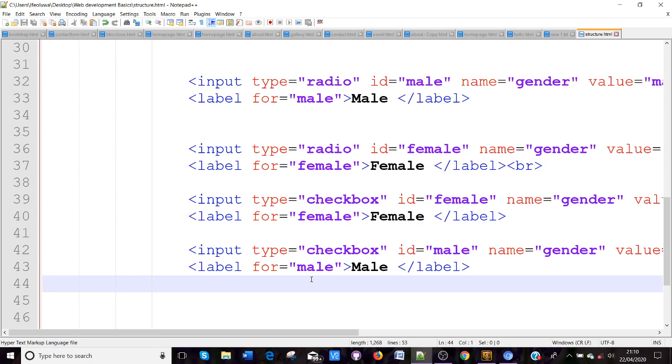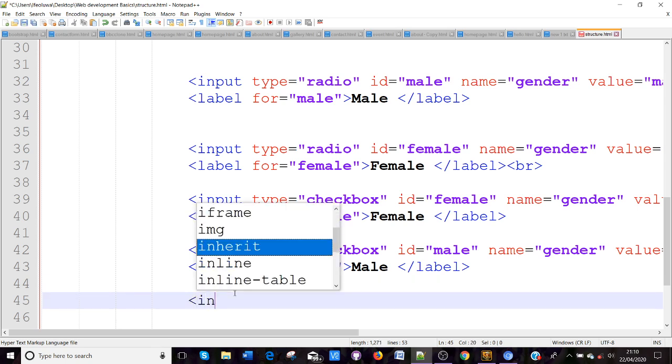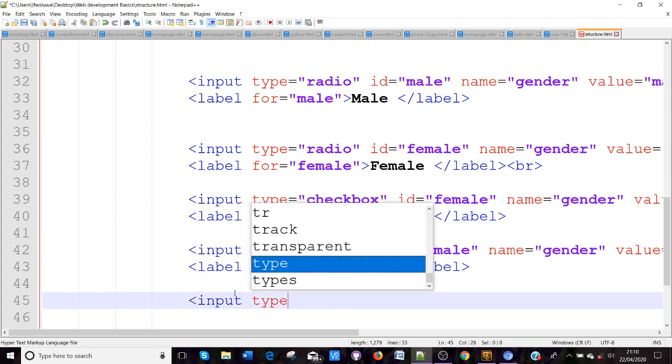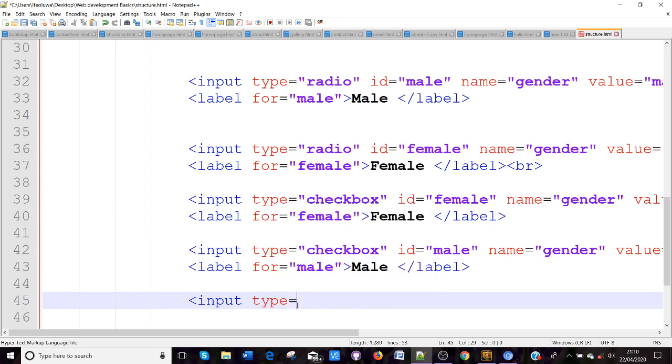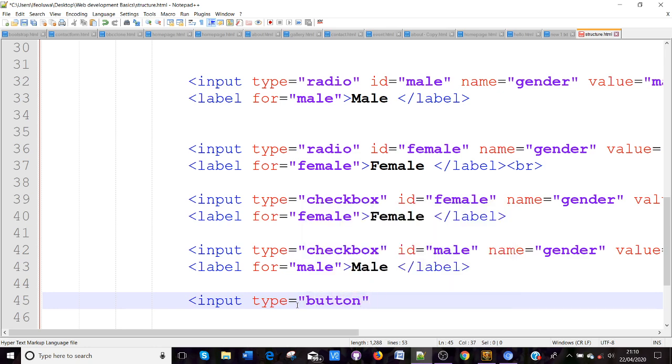Now, there's one thing we need, and by we, I mean all of us. In every form, there's a submit button. And what's the input type? Button. So you see, HTML is not so hard.